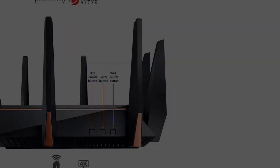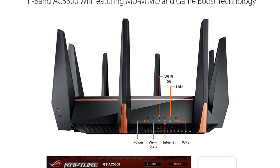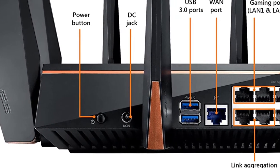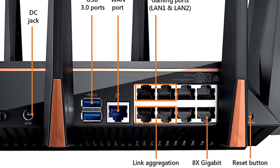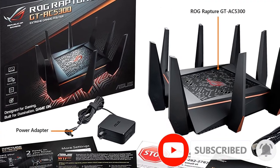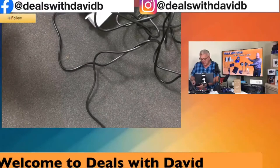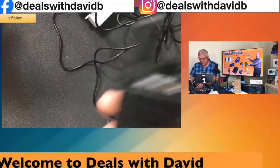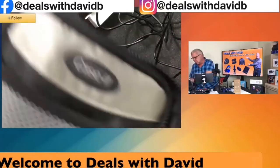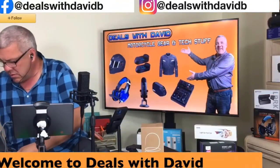At number five: ASUS RT-AC5300 wireless router. This tri-band wireless router from ASUS features a 1.8 GHz quad-core processor and MU-MIMO technology to deliver maximum data throughput and coverage up to 5,000 square feet. You can allocate any of the two bands to your gaming device while other devices use the remaining band. It also features Fusion VPN, enabling you to run a VPN and ordinary internet connection simultaneously, increasing your connection speed to gaming servers. Its IPS powered by Trend Micro offers multi-layered protection. With 9 Ethernet ports, the ROG game dashboard lets you access features like Game Boost, Game IPS, VPN Fusion, and route-optimized low ping time gaming servers.